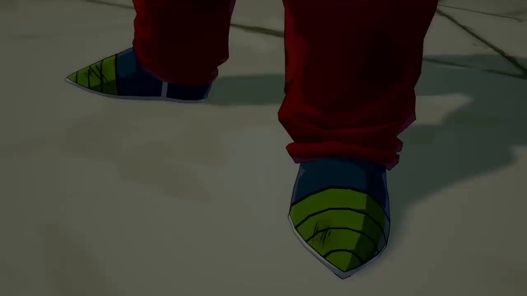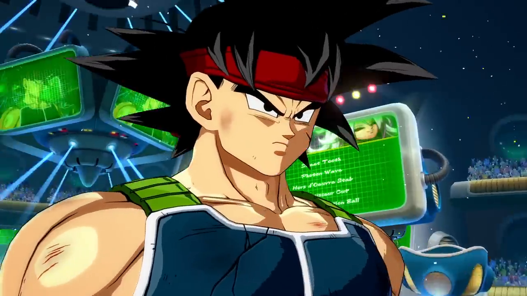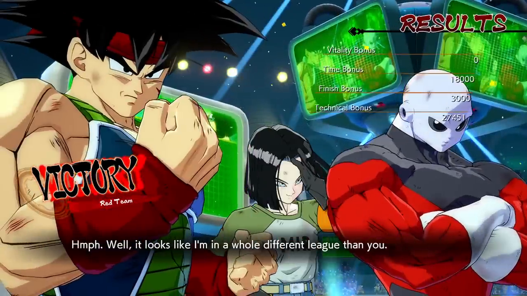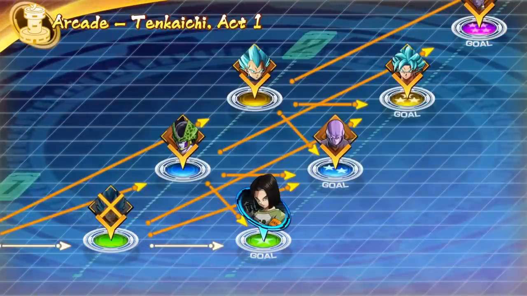And we've sealed away the evil. Bardock has done it once again. As he's been asked multiple times tonight, he's answered back with a resounding, gonna change the future. And so he did. He changed the future tonight, folks. And we got another D rank. What is a boss mode run if we don't just get D ranks all the way through?